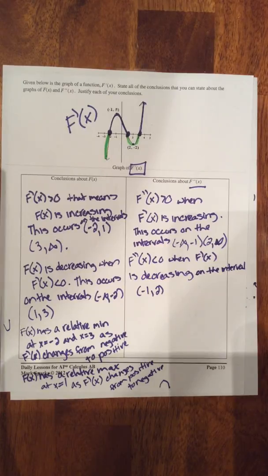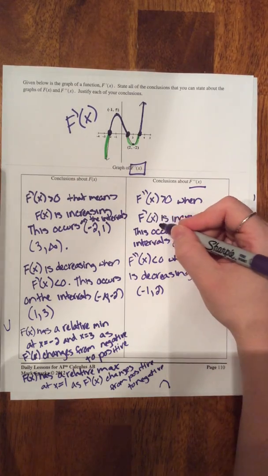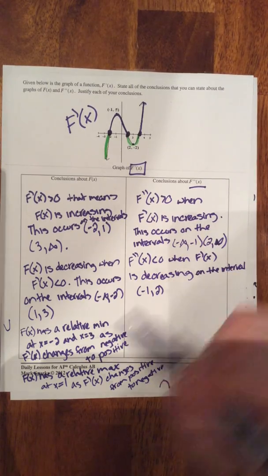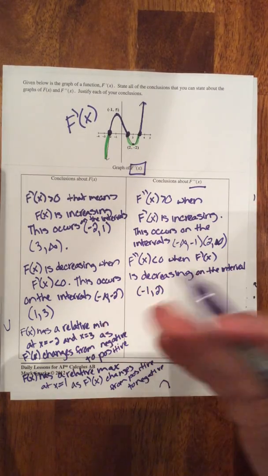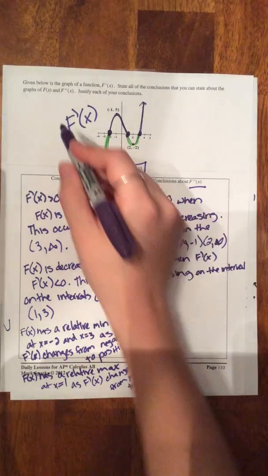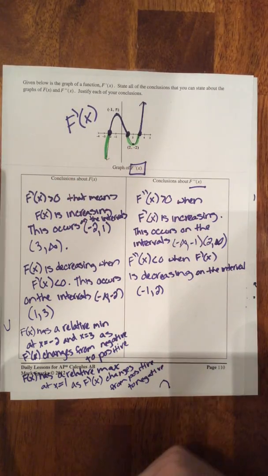So I have this relationship going on where f prime of x is acting like f of x in this case, and f double prime is acting like f prime. You know, there's still f double prime and f prime, but f double prime is the derivative of f prime. So don't think of this as all new information, just you have to slightly tweak what you already know in order to incorporate these new facts and new relationships.